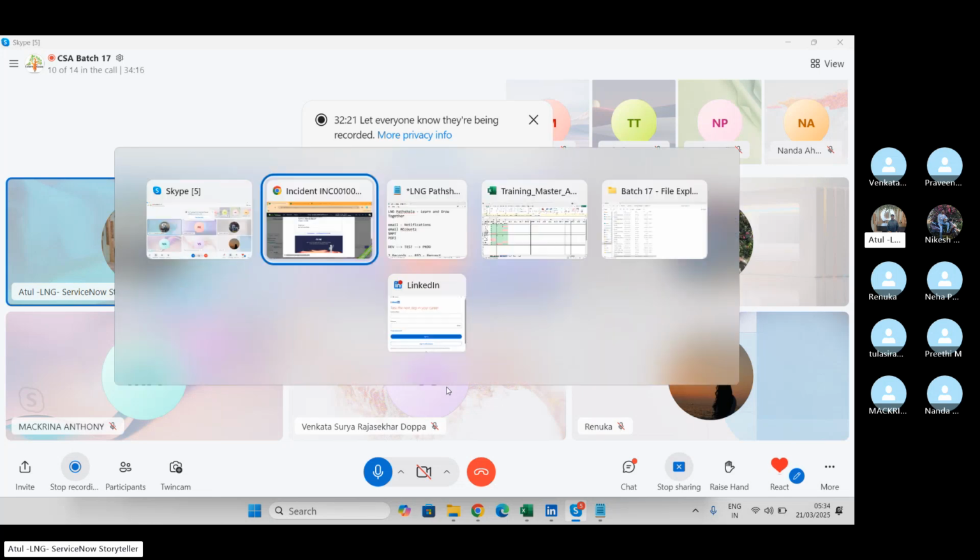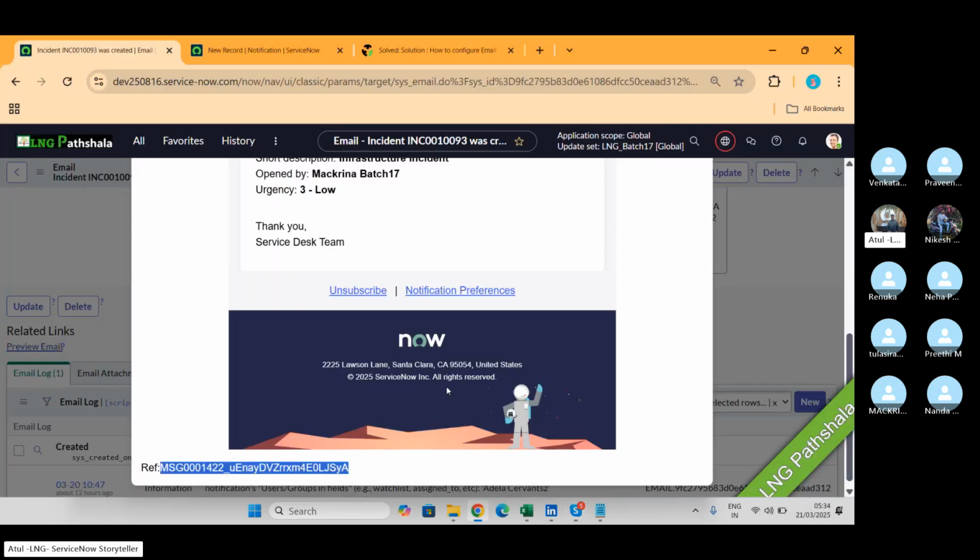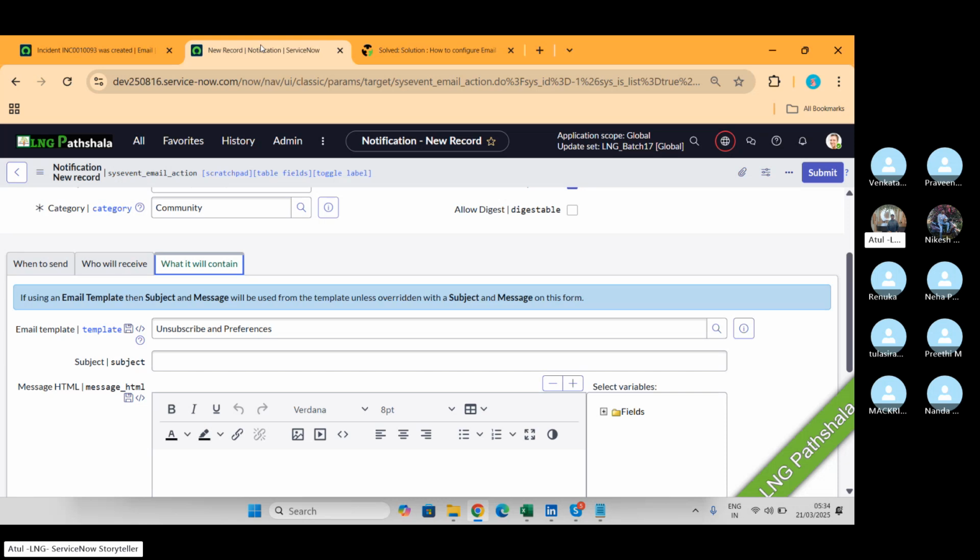In the same manner, ServiceNow says, hey, I know that you want to send an email and you want to keep the email standard. Like every email of my customer must contain on the top the image or the logo of that customer. At the bottom, it contains the service number and other details. So either you can define it in the email body or you can define it in the email template.